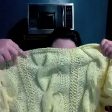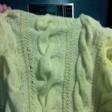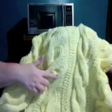You do the cables in panels, and then you gotta seam it up. I did mess up on the seaming, a portion of it. When I pulled it up, you guys might be able to see I got a hole in one of the seams here. It's not particularly perfect, but I love it. It's really warm and it's really snuggly.